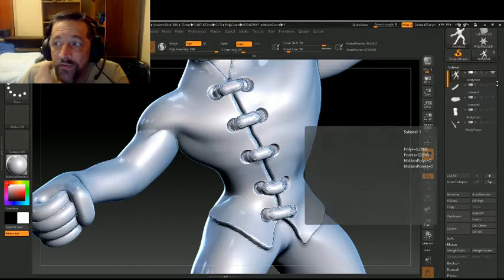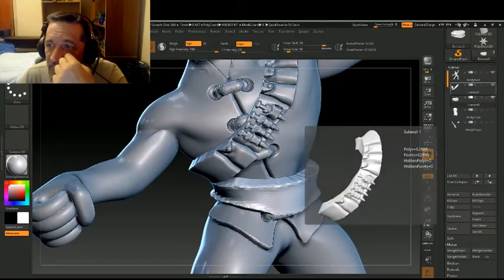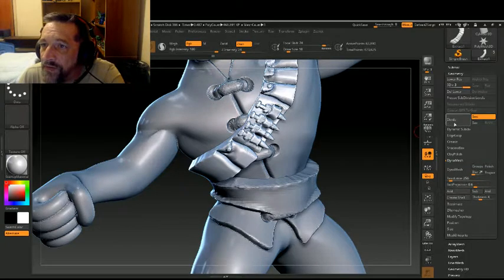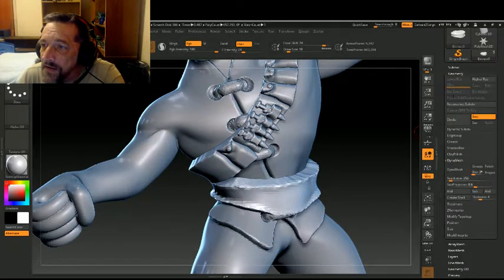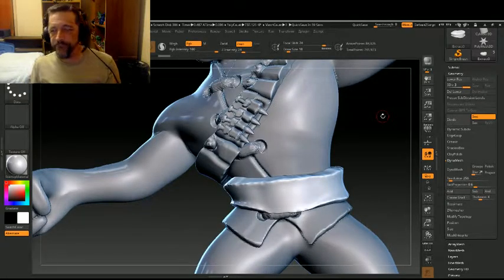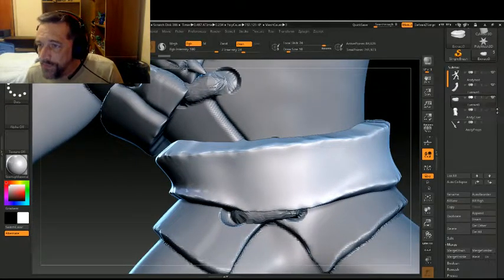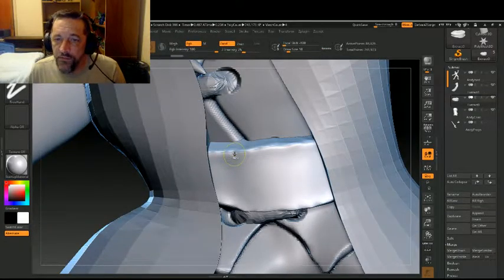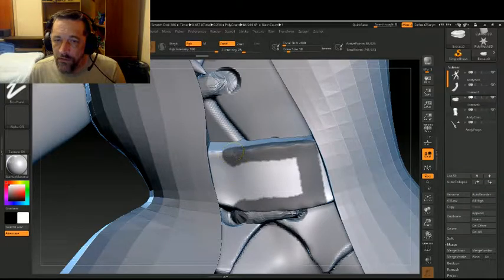Now we're going to turn on the bandoliers again and the belt. First bandolier, we're going to subdivide it one more time. And then the belt, we're going to subdivide it a couple times because what we're getting ready to do is make the buckle. To make the buckle, we need to make it a square, and we need to make sure that it's at least partially visible in the coat. So we're going to draw one here, come down, draw across to here, come down.